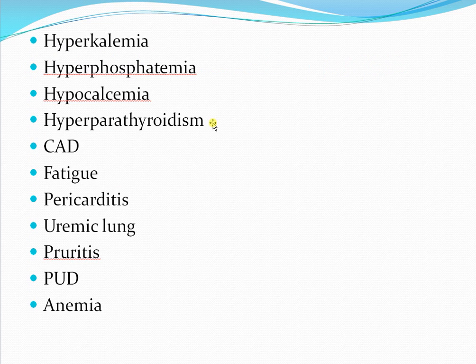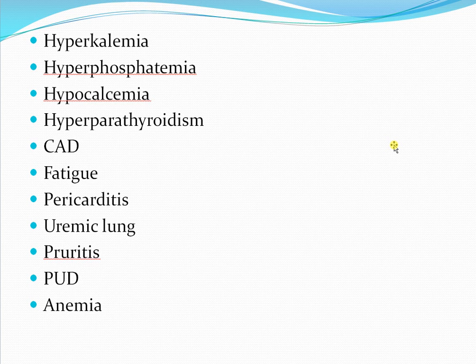Now, if you look at this slide, I have mentioned the common complications in chronic kidney disease patients that one should be aware of, because this is more so in terms of the management aspect: hyperkalemia, hyperphosphatemia, hypocalcemia, hyperparathyroidism. Now, hyperkalemia is obviously because the kidneys cannot excrete. Kidneys are one of the routes for excretion of potassium from the body. The other route is the bowels. So if kidneys are not functioning, obviously you tend to accumulate potassium, causing hyperkalemia.